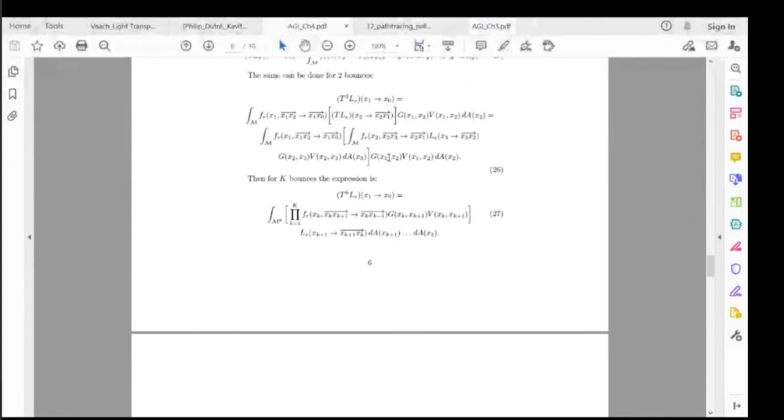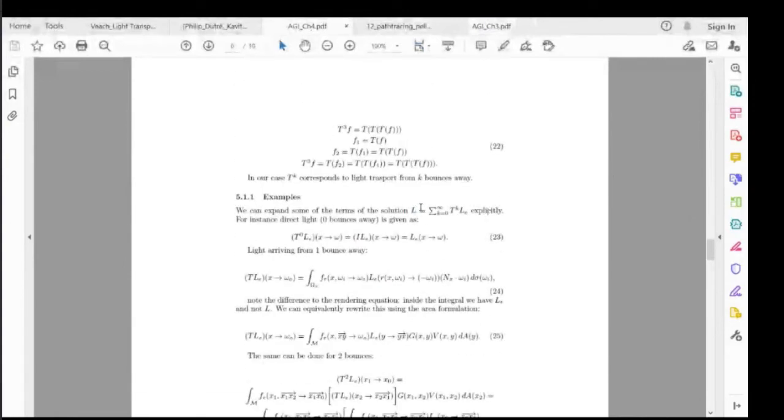You're asking when do you stop? In theory, you do not stop. In theory, you go to infinity. But even in theory, you may not need to go to infinity. Why? Imagine a diffuse scene, and after n bounces, all of the energy has been absorbed. So no more energy can pass through that many bounces. It gets attenuated to 0. Then you can just stop at that point.